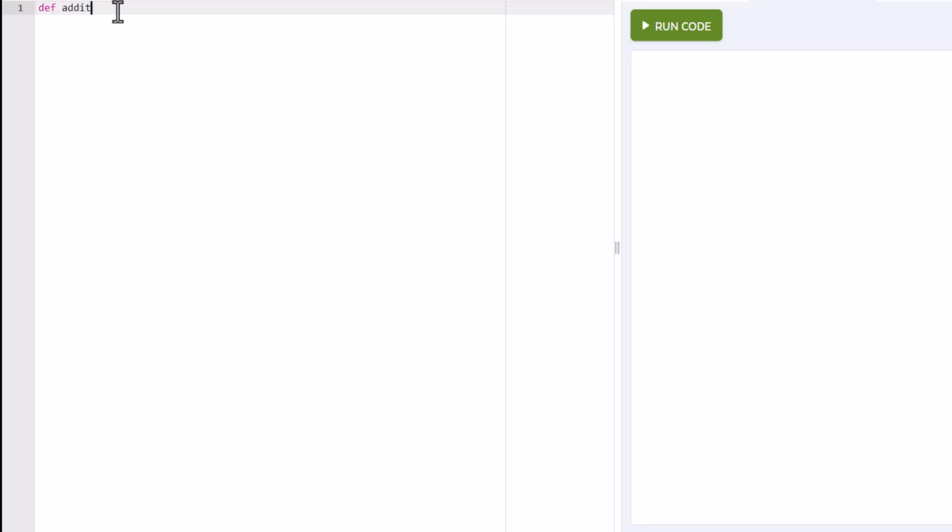We're going to call it addition, because let's say we're going to make a calculator. And you have the brackets here like this, and then we're going to make the colon, and then we're going to have it do something. Now, this right here is where we can add parameters, and you have to think through a little bit of what you want it to do. So let's say we're going to use addition. We're going to add something together, and we're just going to use two numbers. So we're going to create two different parameters. We're going to call it x and y. They can be anything. You could do A and B, or it could be a word, or whatever you wanted it to be. I'm just going to use X and Y.